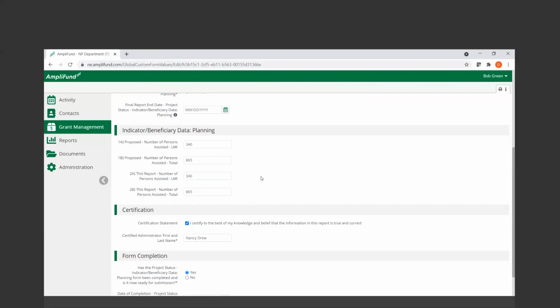The planning document is complete and has been accepted by the local unit of government. So they are indicating that this is all good. And you'll notice that for this reporting period, they replicated those same numbers from the contract. Now, if you have a planning grant that is meeting the national objective of slum and blight on an area basis, you would still complete this, but you would leave the LMI section as 0 for that.